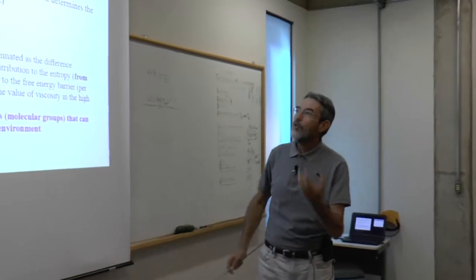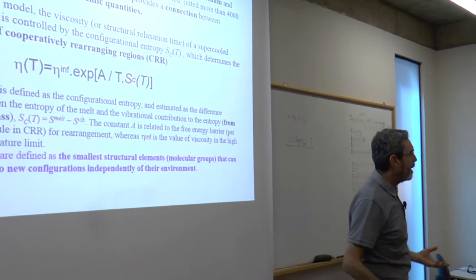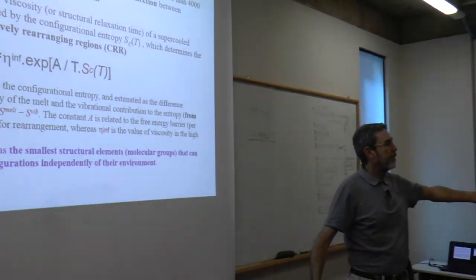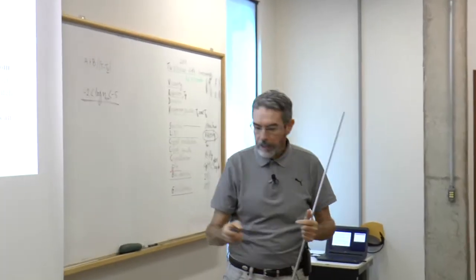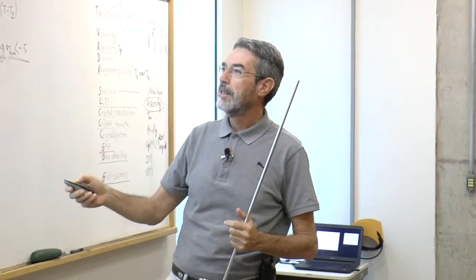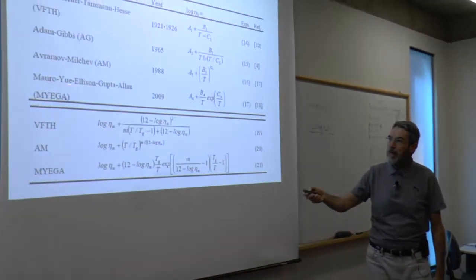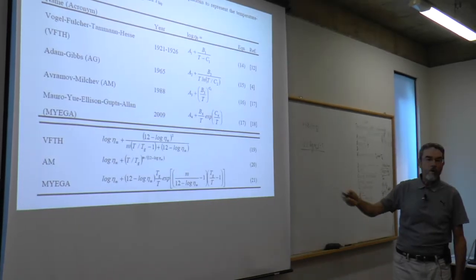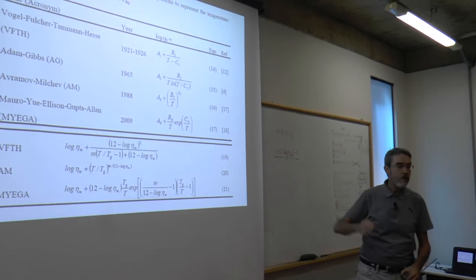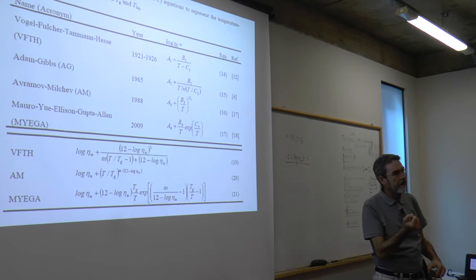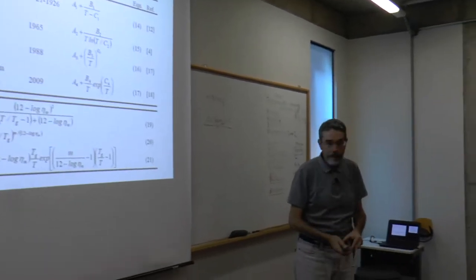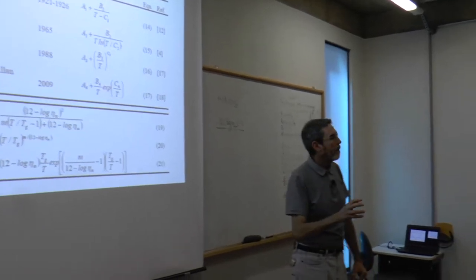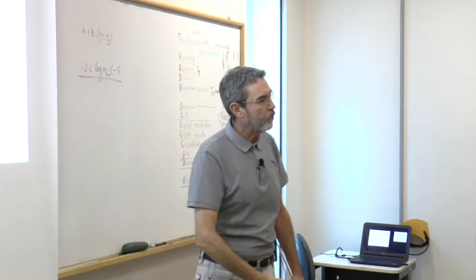The main problem is to calculate the configuration entropy for a very complex glass-forming liquid. If you come up with an equation to calculate this, then you have a perfect viscosity equation. And this is what the Mauro guys did. This equation, Mauro, derives from a model for the entropy. These five authors came up with a model for the entropy. They calculated the entropy, inserted it in the Adam-Gibbs equation, and then resulted in this expression here. This is the Adam-Gibbs equation with a certain expression for the configuration entropy.